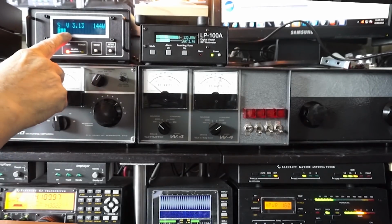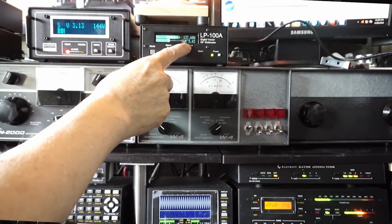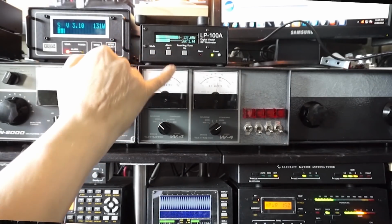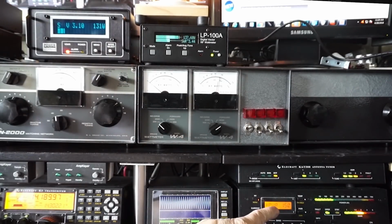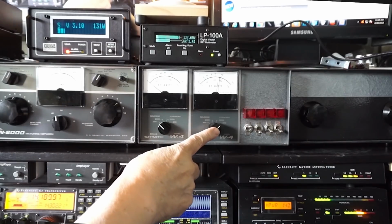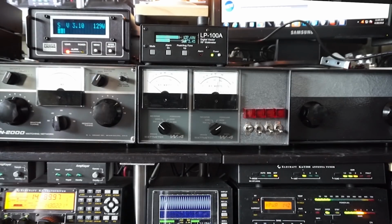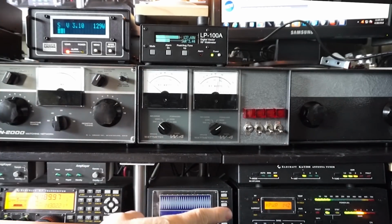Now it's got a 3 to 1 SWR, 3.5 to 1. It says 140, 130. It's changing just a bit. That one says 150. That one says 150. That one says 80 watts. And that one says 70 watts. And that's with a fairly high SWR. So why is that? Why is there the big difference?